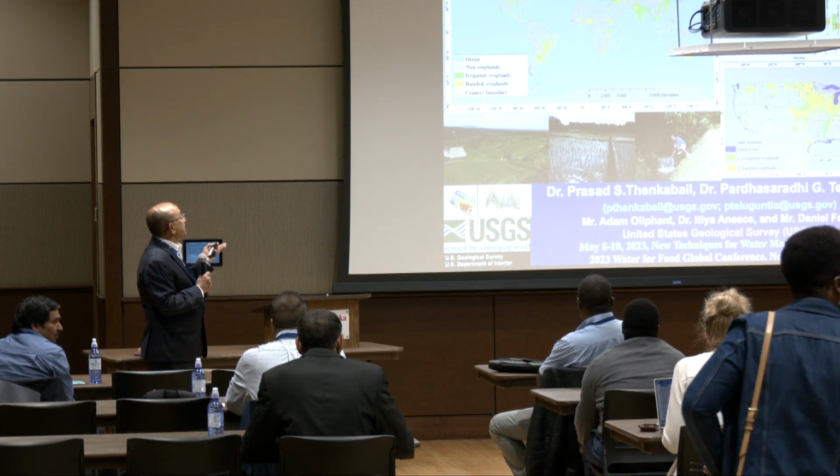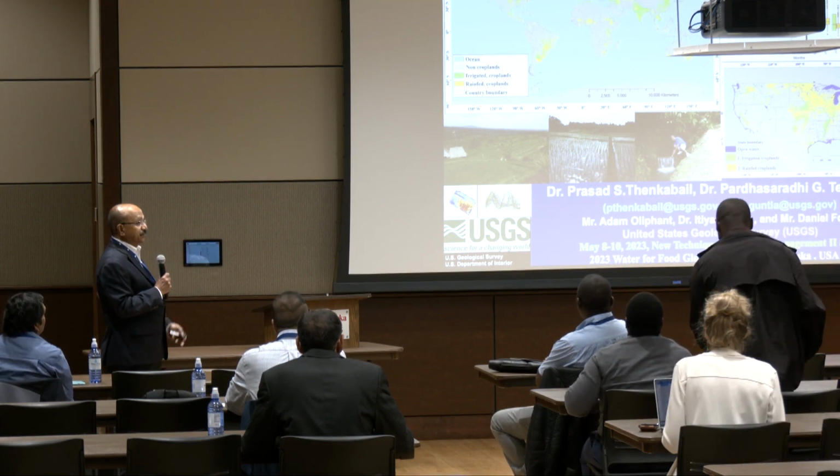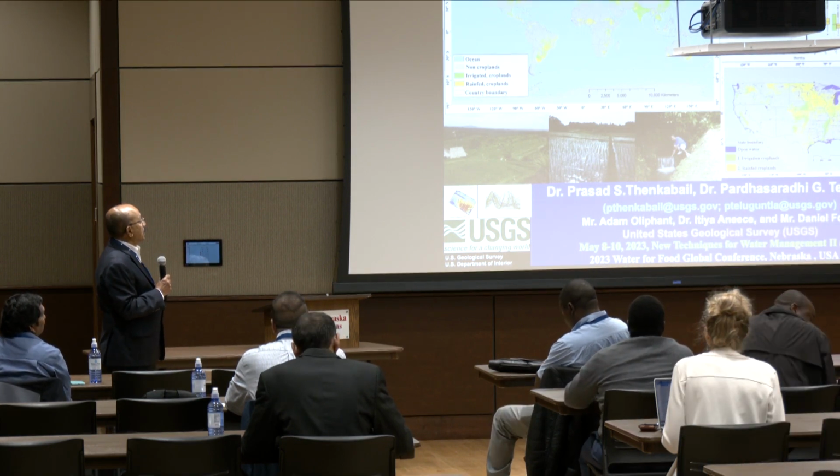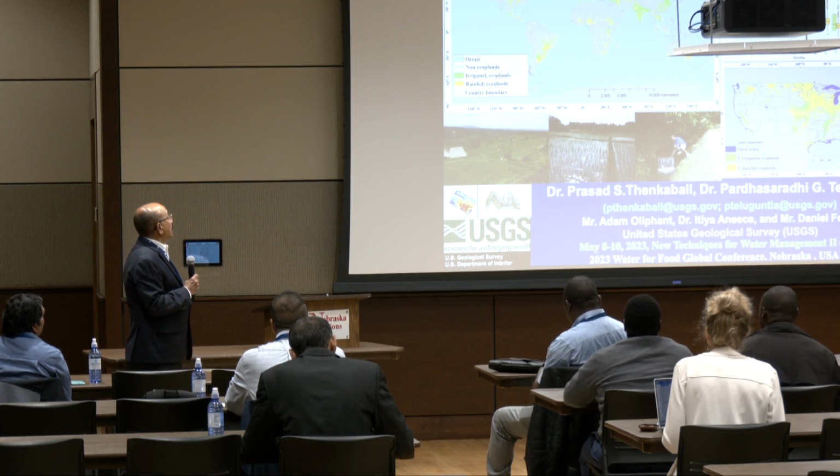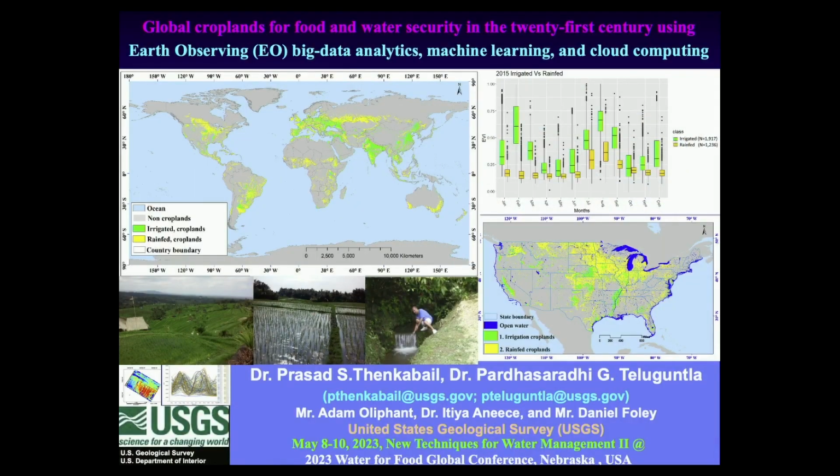What I'll speak about is global croplands for food and water security in the 21st century, using Earth observation data, machine learning and cloud computing. My colleague Partha Teluguntla is here, who did almost all the heavy lifting in computing. It requires massive amounts of computing, especially looking at Landsat data, 30-meter resolution, and doing it for the entire world.